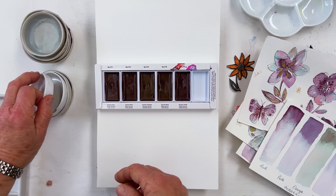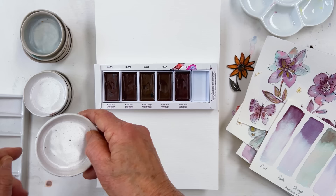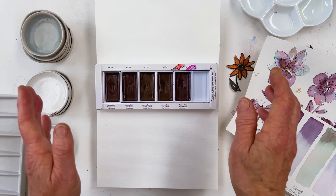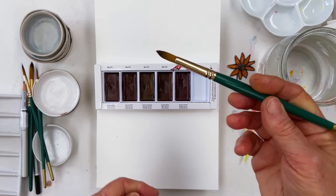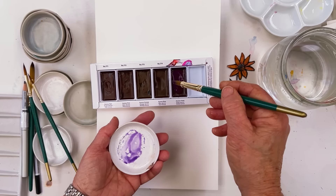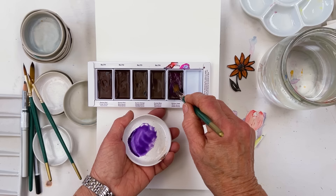You can also get hold of some of these little dishes — you can buy them online, Amazon has quite a few people offering these. I think they call them dipping bowls or something like that, they're sold for Chinese and Japanese food and things like that. But these ones were handmade for me a long time ago and they are so useful. What we're going to do is find a brush, pick up some water, take one of these little dishes, dip into any one of these and put it in our little dish. You need to pick up a fair amount.